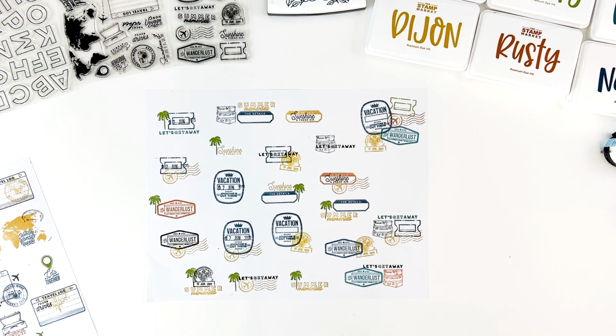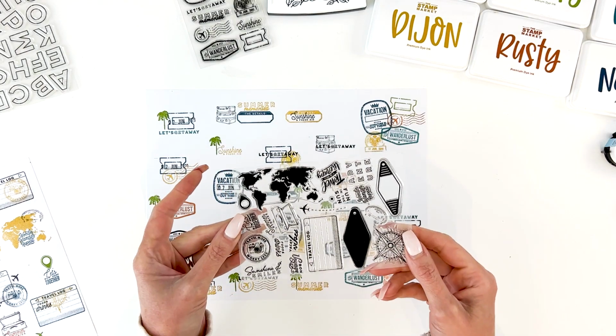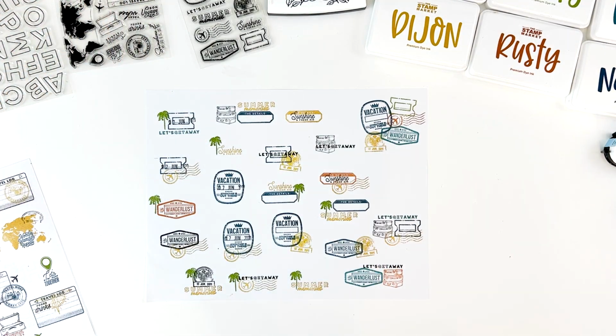There is also a stamp set that I'm going to show you that is part of our special edition travel kit. So if you pre-ordered that, you'll be getting this beautiful 4x6 stamp set. So I thought I would include that in what I'm demonstrating today as well.